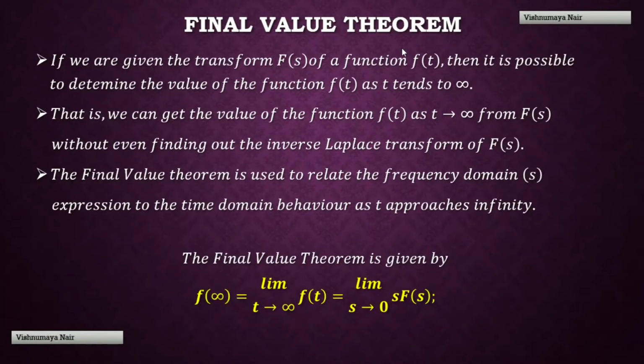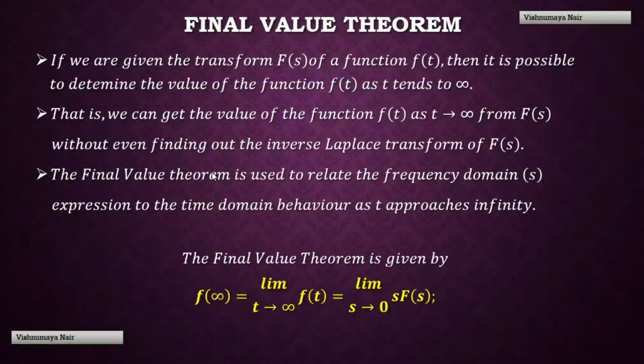The advantage here is that we do not even have to take the inverse Laplace transform of F(s) in order to first obtain the function f(t) before applying the limit. Here we can directly get the value of the function f(t) as t tends to infinity from the transform F(s) itself by using this theorem.